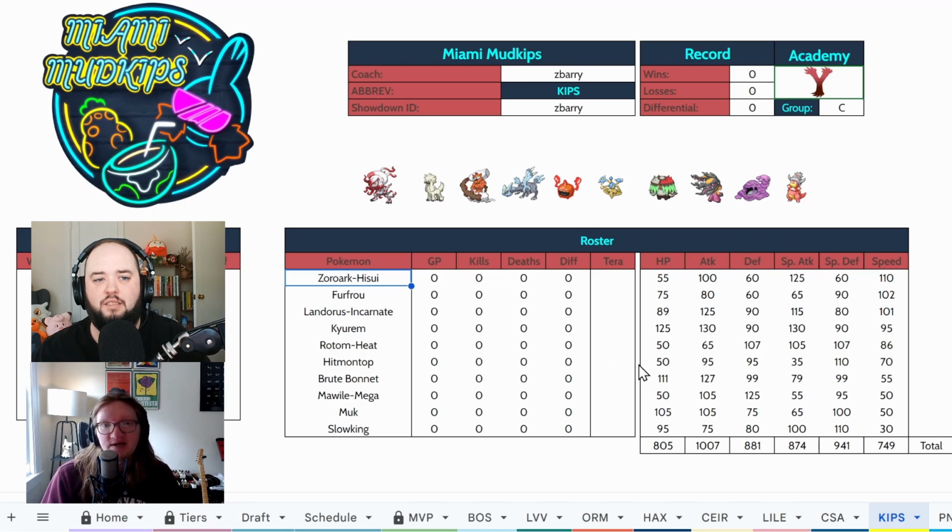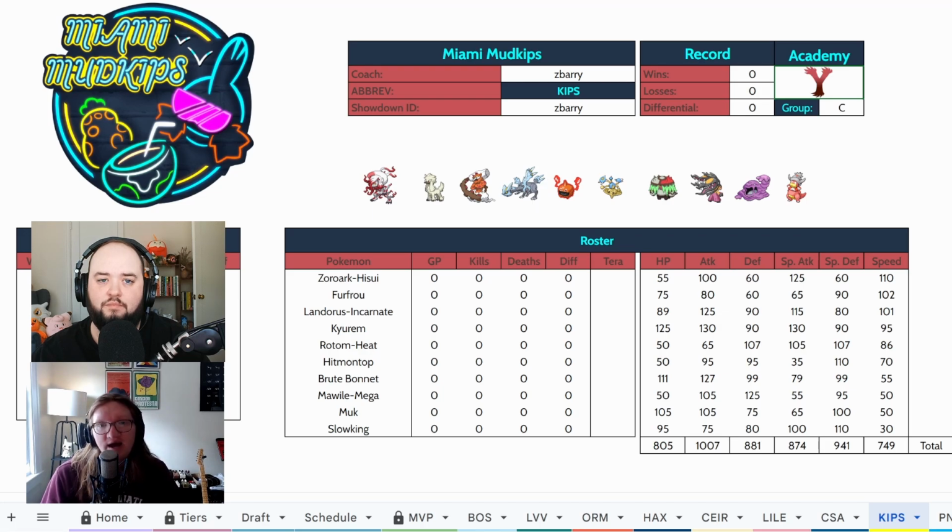So I think the key for this team winning is to lean in on the power that we just highlighted with those top three attackers, and then also lean in on the heat, the Freeze-Dry heat that Kyurem can bring, because you have a good physical attacker in Mawile, a good special attacker in Landorus-I, and so that leaves you hopefully with some more freedom to run Dragon Dance, Scale Shot, Icicle Spear, Loaded Dice sets, or Specs Freeze-Dry Draco.